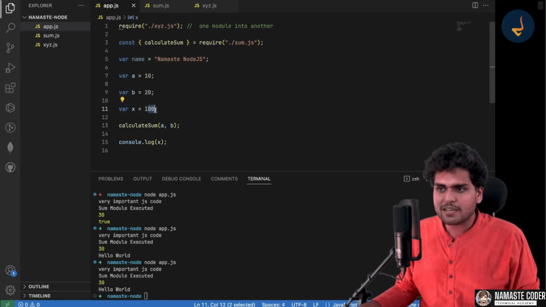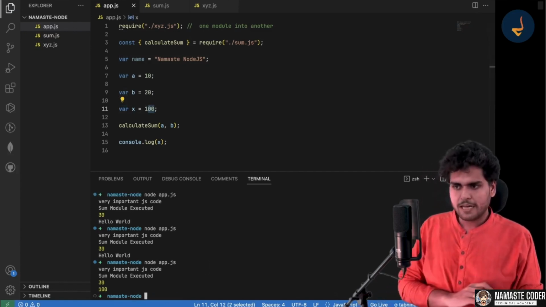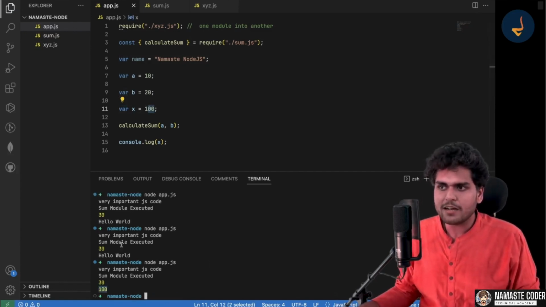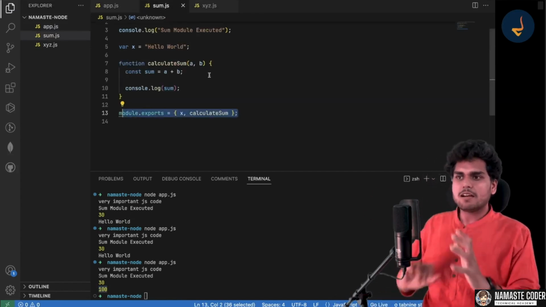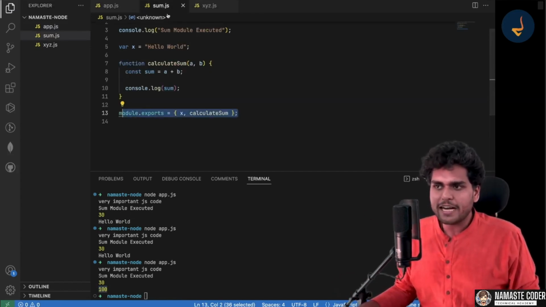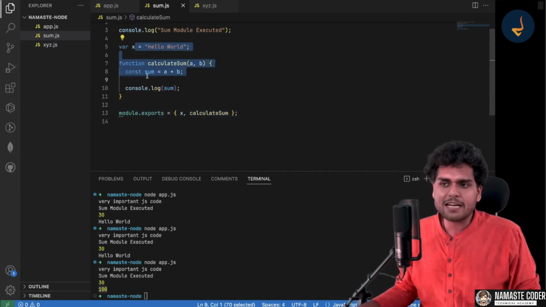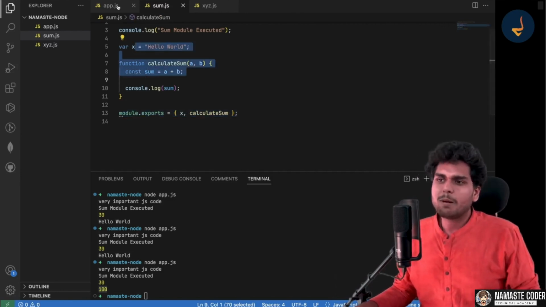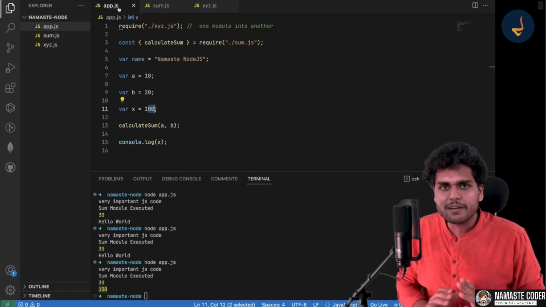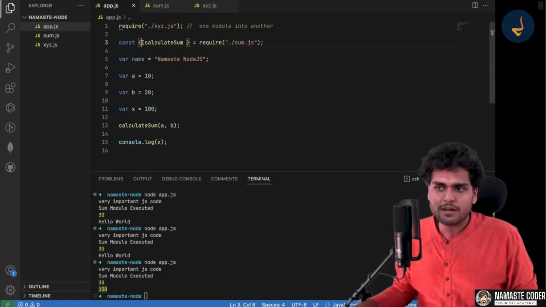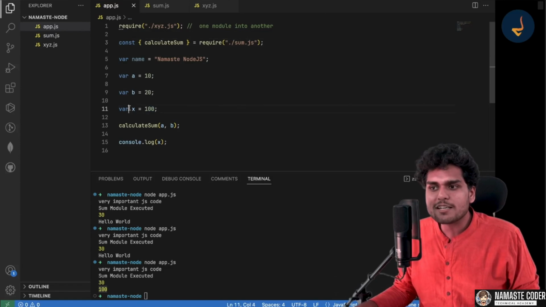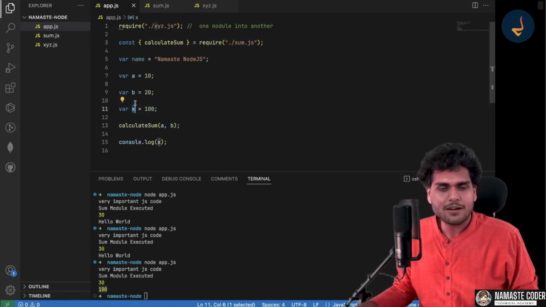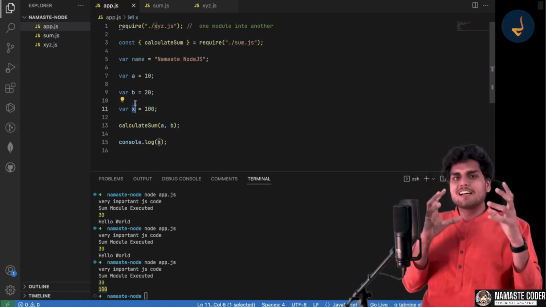Suppose if I do x equals 100, then I can just execute it. X will be 100. We are no longer related to this module. Whatever this needs to do, right? If sum.js has to do something with x, it can do it, right? But app.js does not have to do anything with x, so we did not import it from here, right? If we don't need it from there, we won't import it, and we can reuse the same variable also. Okay, so it protects the space.